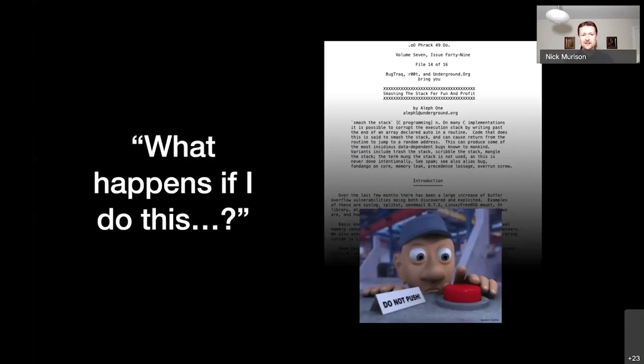A fairly classic example is buffer overflows and stack overflows. There's a magazine called Phrack. And back in 1996, this guy called Aleph1, who also has a real name, wrote an article that was pretty seminal at the time, really, called Smashing the Stack for Fun and Profit.